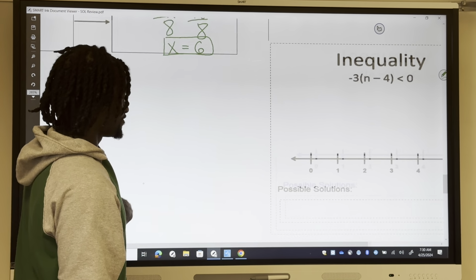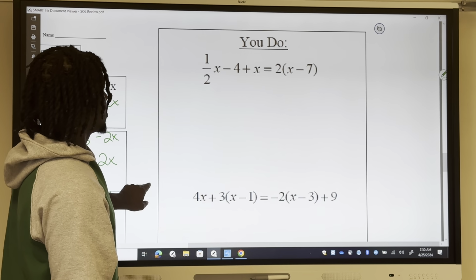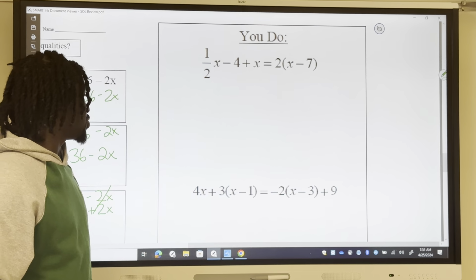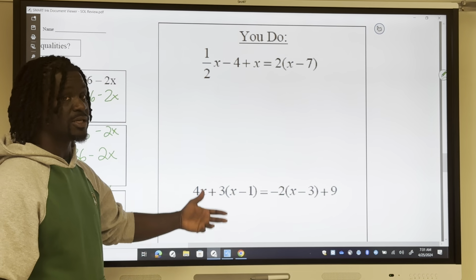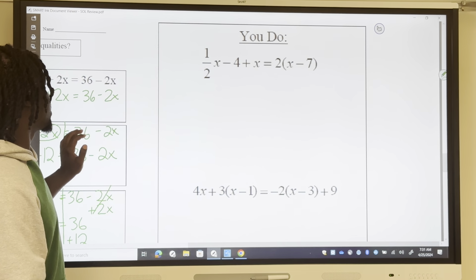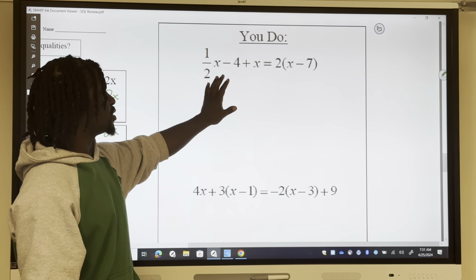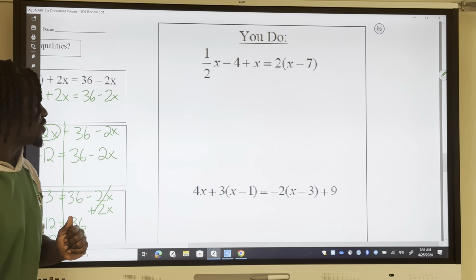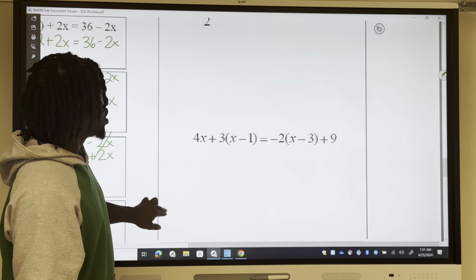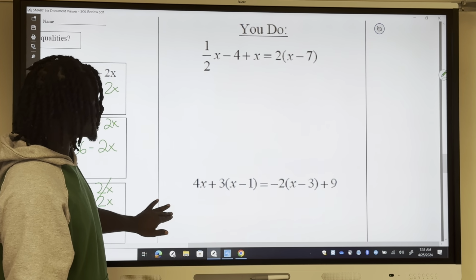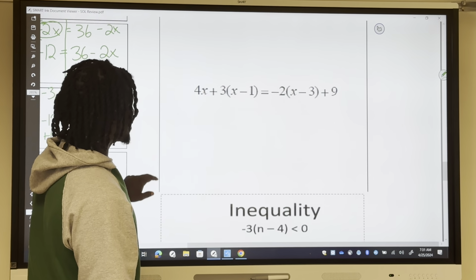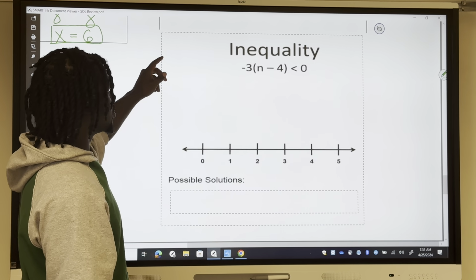Okay. All right, friends. So we have gotten to a section where I'm asking you to do some on your own. These are a little, again, they're not the easiest, right? They're multi-step. So I certainly want to encourage you to use the steps that you have been shown, okay? And then you are going to attempt to do these next two on your own, okay? I'm not going to do them here in this video.